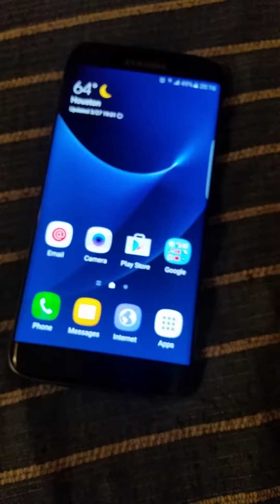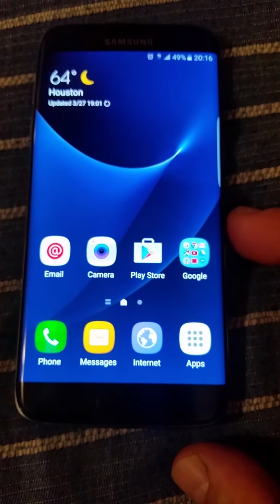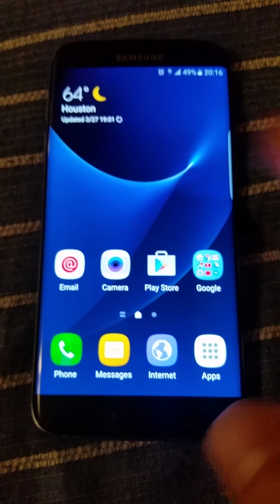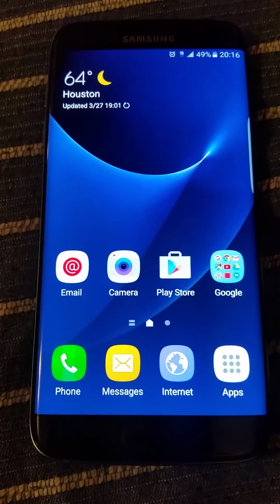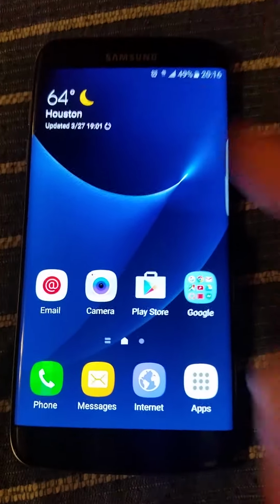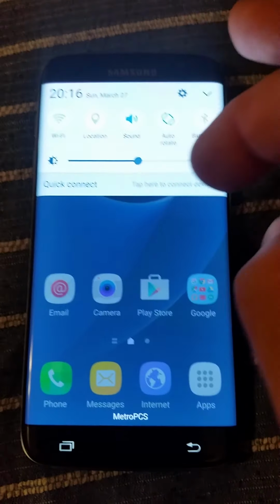So I ordered a case for the phone on eBay. It'll come next week, and let's hope that resolves everything. Trying to think what else I can show you here.